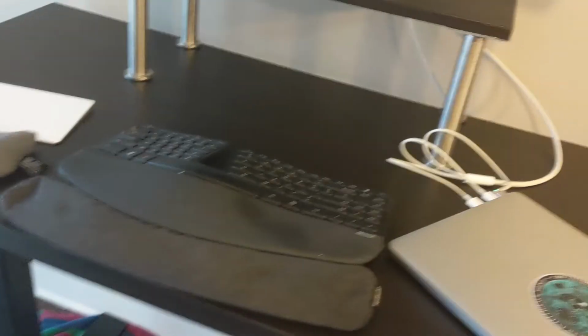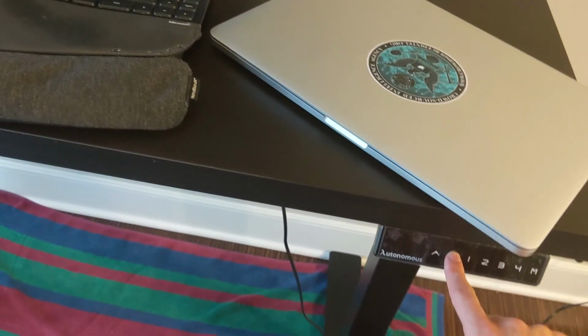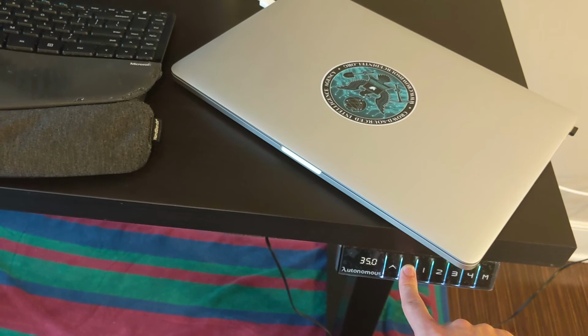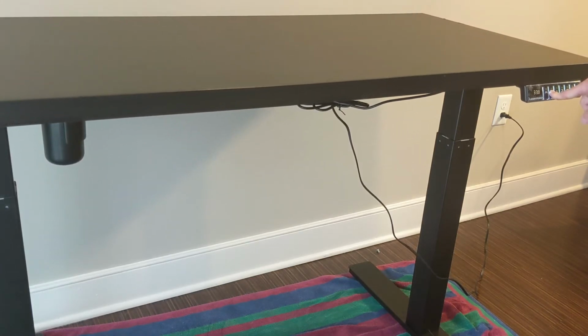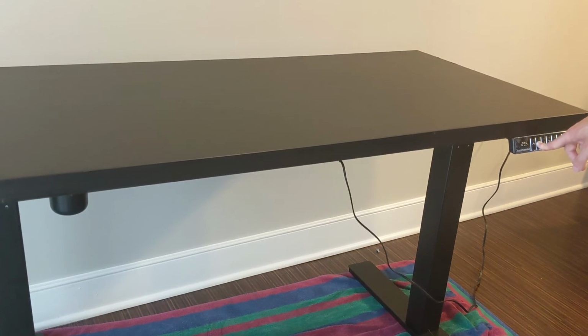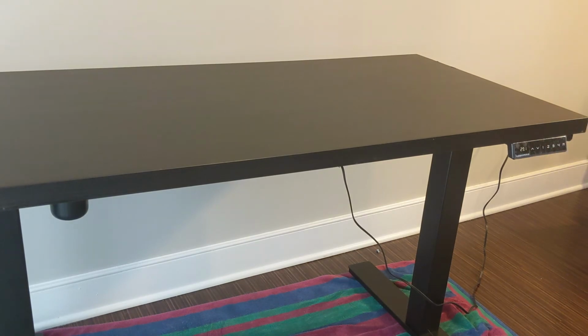So once I put this heavy Mac display and all my stuff on the desk, the vibration when it's being lowered stopped. So now it's pretty smooth on the way down. So it seems like it's only when it's unloaded do you get the vibration going down. I guess I can do presets. I don't know how to work this, but I'll look it up.